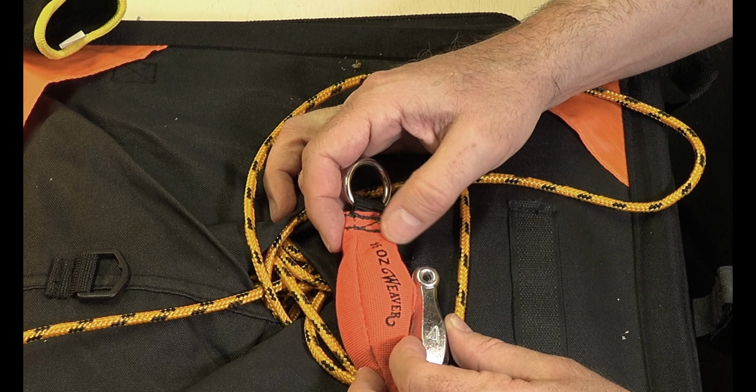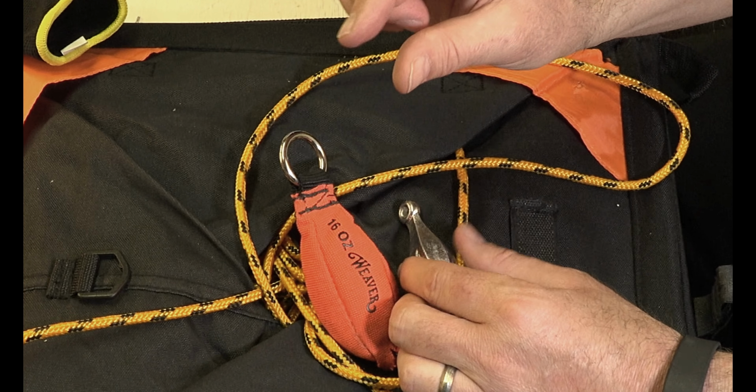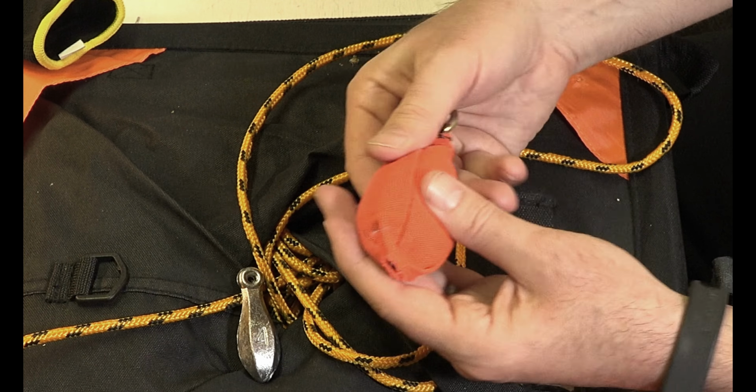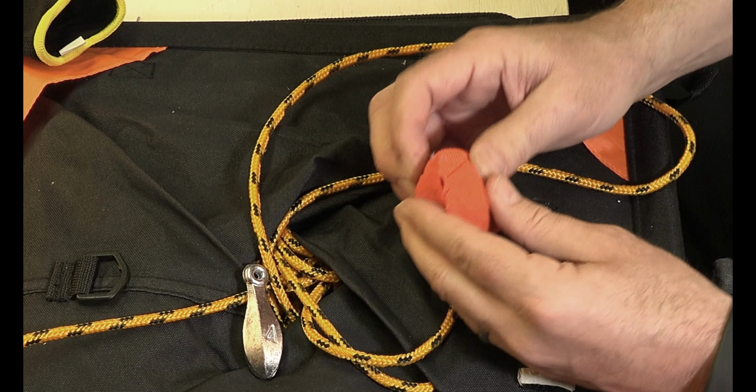But then that left me at 9 plus 4 at 13. I still wanted some more, so I got some more little fishing weights, some little leads, and I forced them in also. Now it's pretty full, the bag's pretty full, and now I'm about to sew it together. I'm going to show that to you.